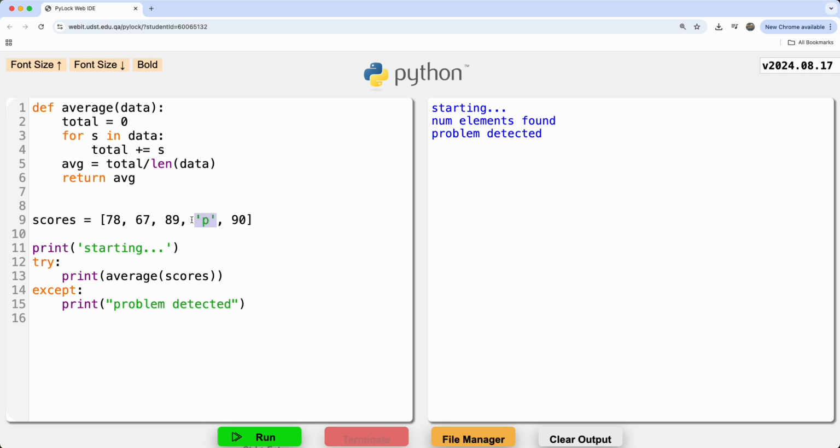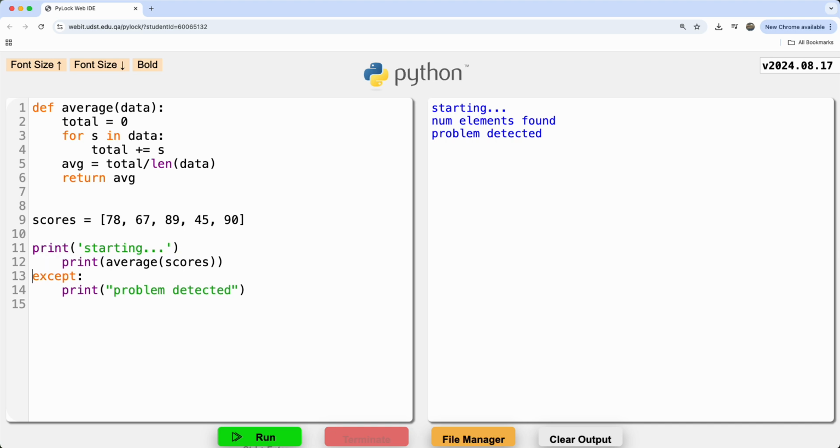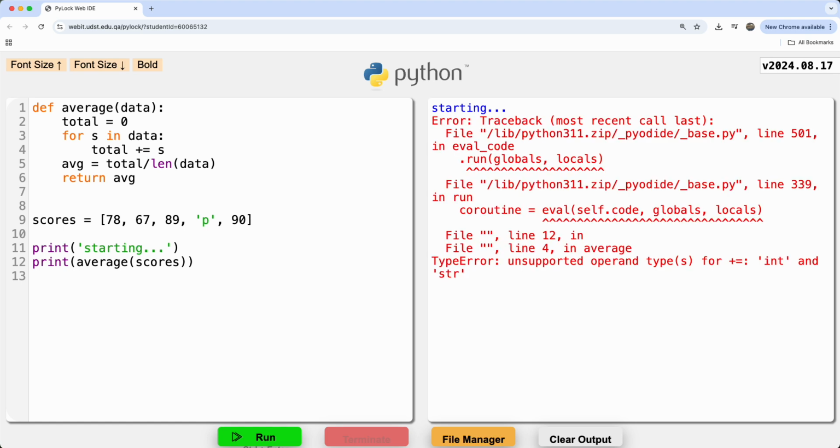Let me do a quick little check in here. No, and I said no try and excepts. We just want something really, really simple because I said what we do before. Okay, good. So we're back to what it was, but what happens if somebody says P for pass? It's still the same problem. It's almost exactly the same problem because we're now just, instead of using the sum, now we've got this.